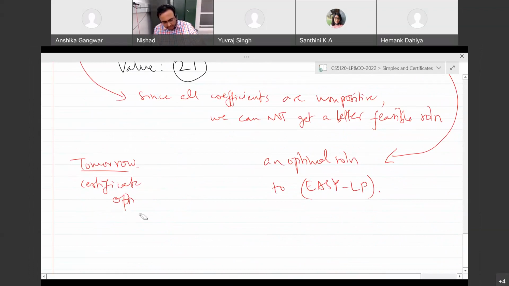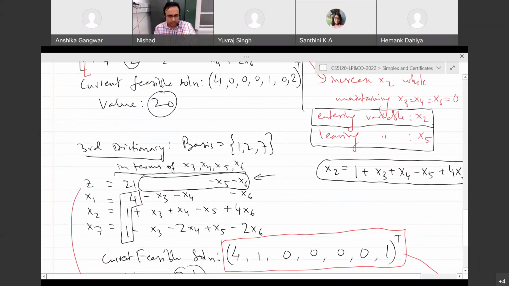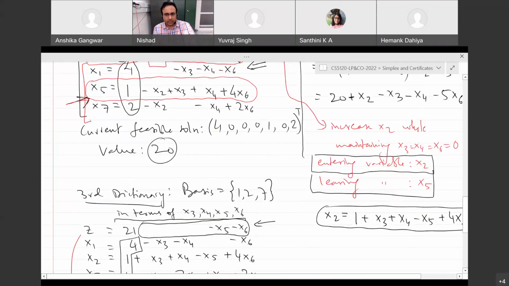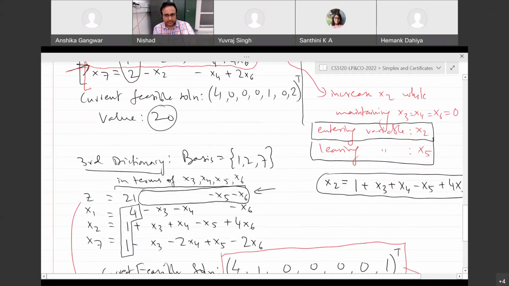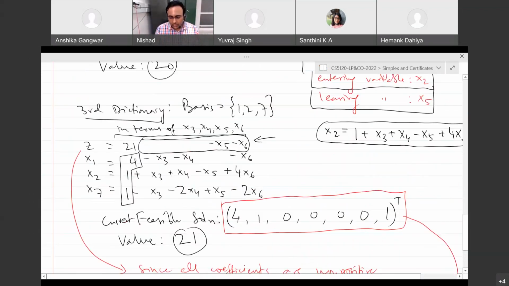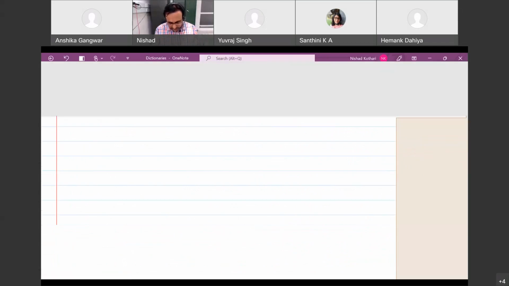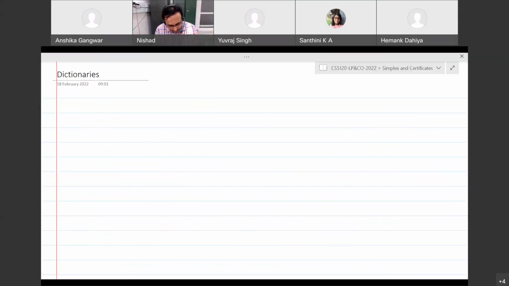Actually, I'm going to postpone this. I'm still trying to figure out what is a good way to present material, a good order. So what I would like to do instead is focus on dictionaries and make things a little bit more rigorous before we discuss certificates. Okay. So slight change in plans. All right. So yeah, let's start a new page, but we will keep referring to our previous LP from time to time.